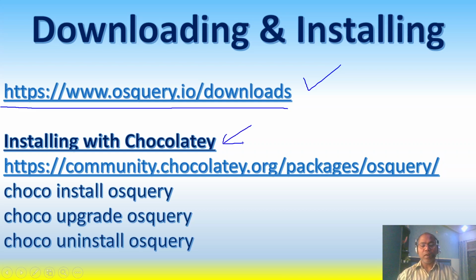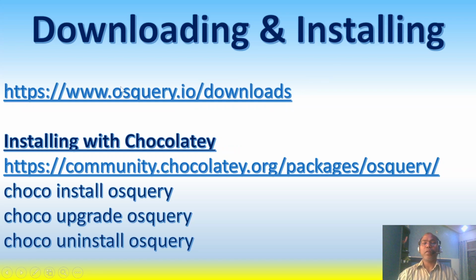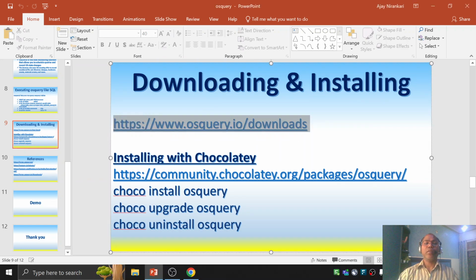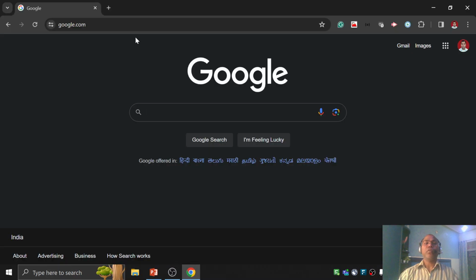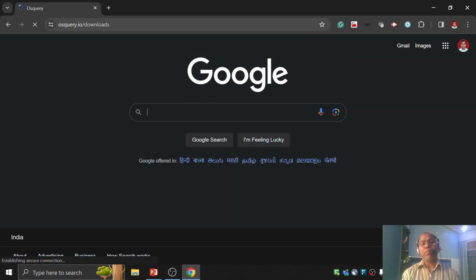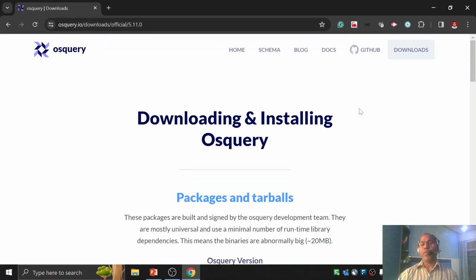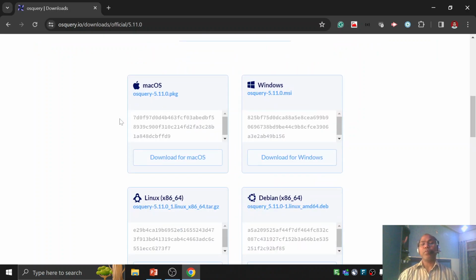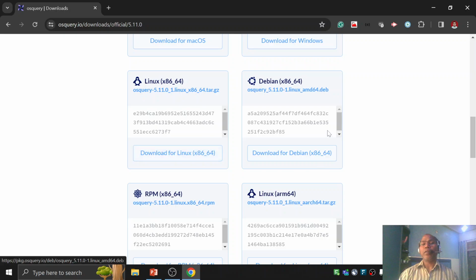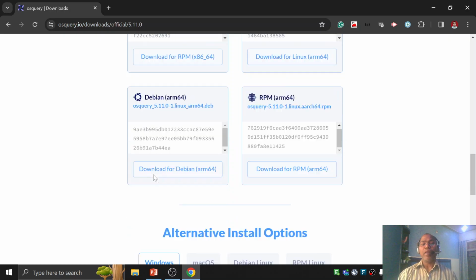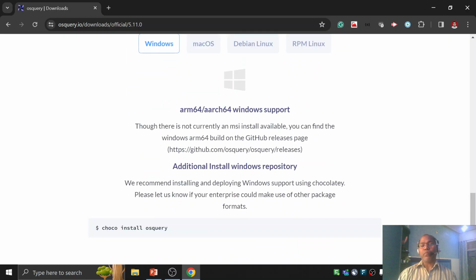So let's do it. I'm just going to demonstrate this scenario. Let's copy this and go here. If you notice, the operating systems have a download facility available, and you can download the latest version of osquery. They support Mac, Windows, Linux, different versions of RPM and Linux, and have complete steps for how to do it. For Windows, you can use Chocolatey as well.